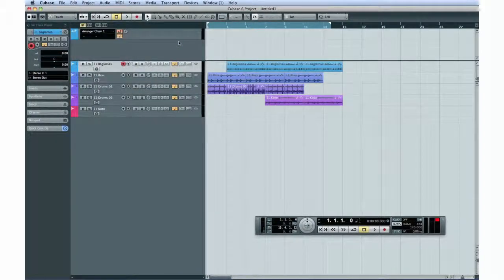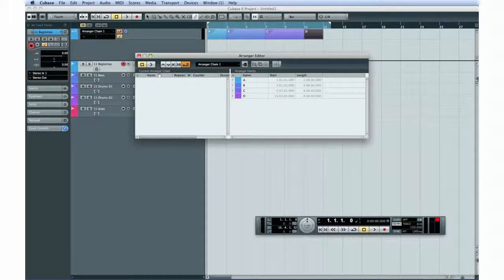Now we'll designate portions of our drums, bass, and synth lines as Arranger events. To do this, activate the snap and use the pencil tool to draw out an appropriate section on the Arranger track. Now, let's give this section an appropriate name. Repeat this process for several other portions of our project. Now we need to construct an Arranger chain to build up our song.